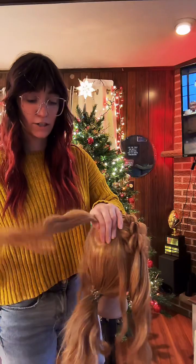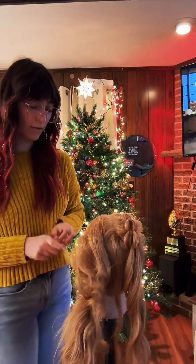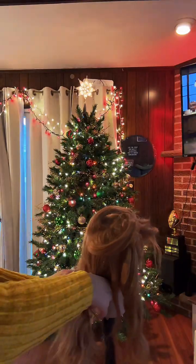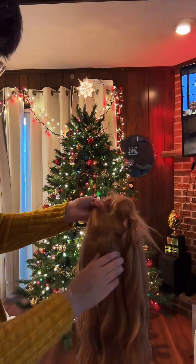I've wanted this one on myself for a little bit. I wonder if you guys could see this. I'm going to try and do something like this for this side with you guys, so that hopefully you can see what I'm up to a little bit easier. Hold on, I'm going to get her hair sectioned right for you guys so we can just get into the braiding.